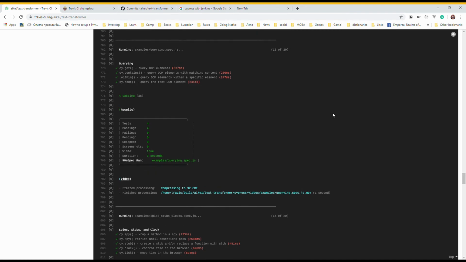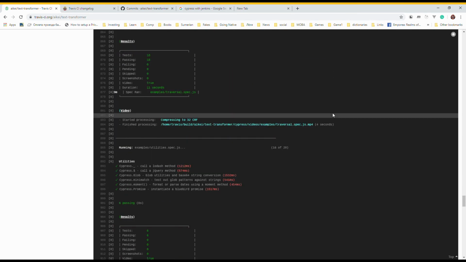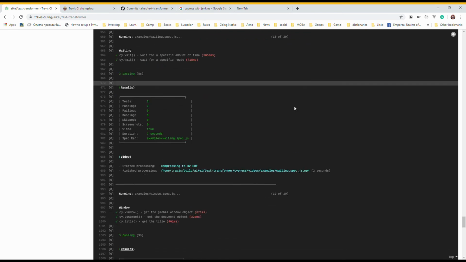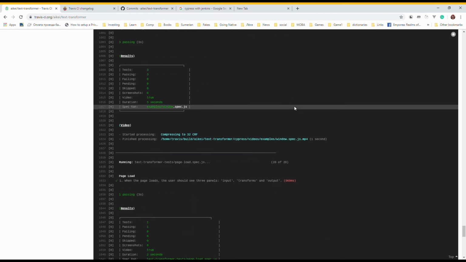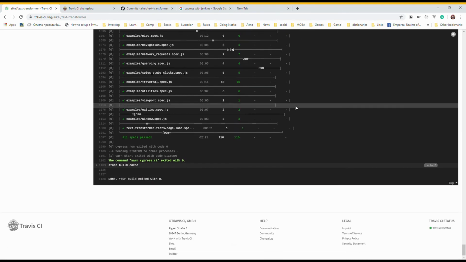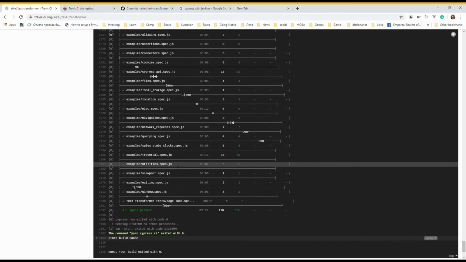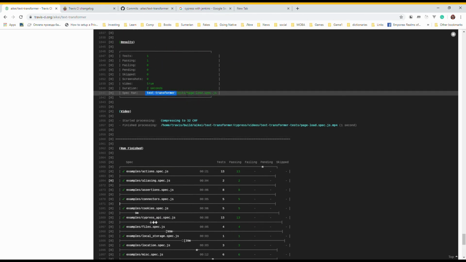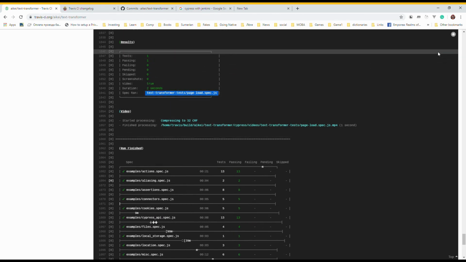I'm actually wondering, are they going to end someday? Yeah, they ended. So this one is the only one we actually needed, the text transformer page load spec, and it completed just fine. You can see here.